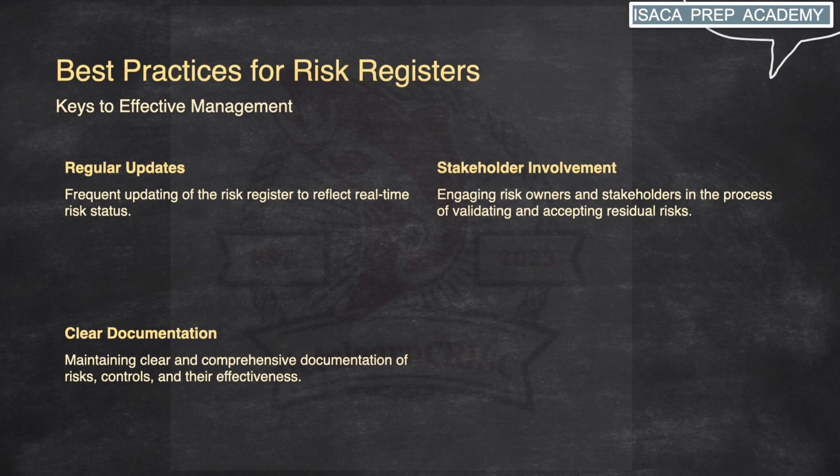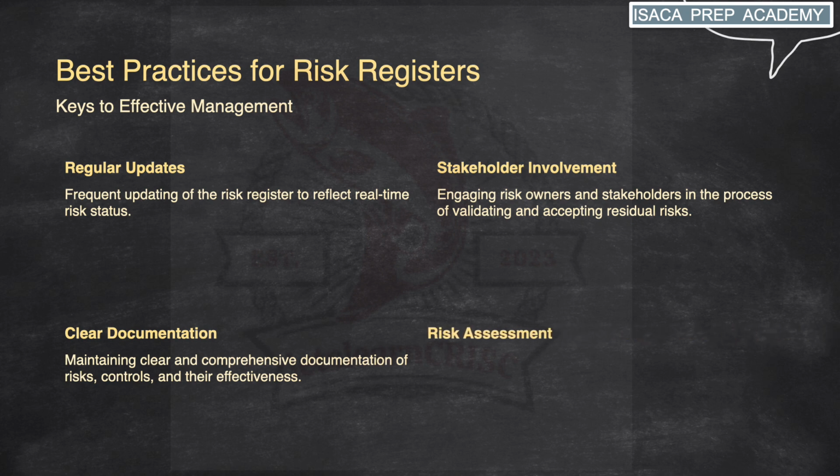Friends, clear documentation of the risks includes detailed descriptions of the nature, likelihood and potential impact of each identified risk, as well as any relevant contextual information. This helps stakeholders understand the significance of each risk and prioritize their response accordingly. Similarly, documentation of the control measures outlines the specific actions or strategies implemented to mitigate the risk, including their objectives, responsibilities, and implementation status.